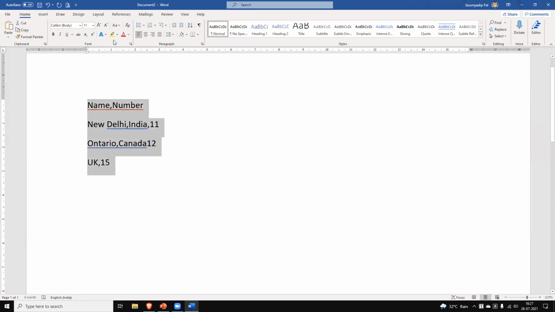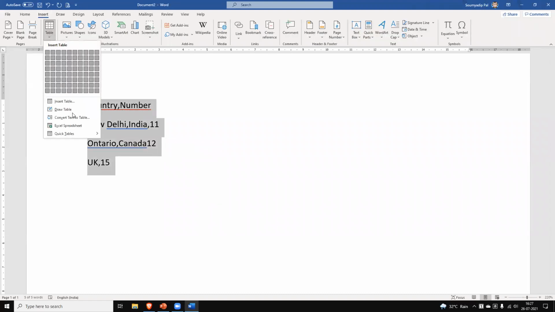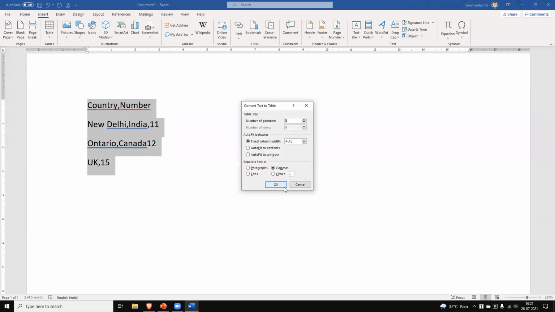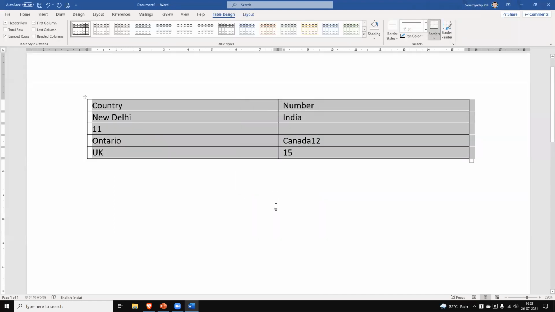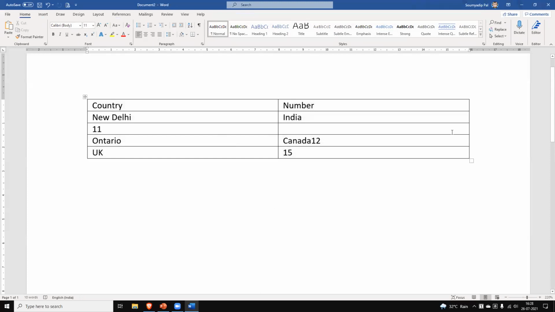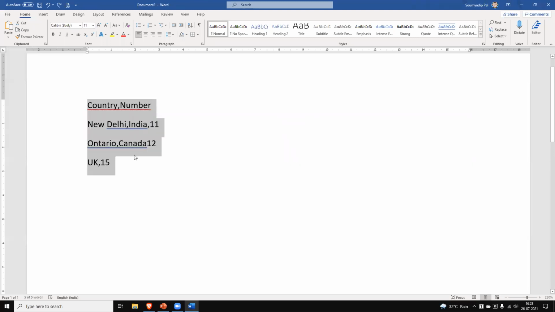Now, this is not going to work for you. Let's just see what happens. Okay. Now, you want only two different columns because it's country and number. You see what's happened? The whole thing got spoiled. Country, number, New Delhi, India. Because there is a comma there, it has split over there also. Not exactly what we wanted, split completely at random. So it doesn't work for these kinds of things.